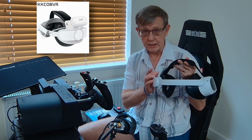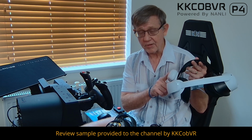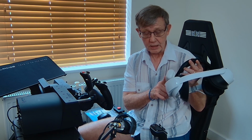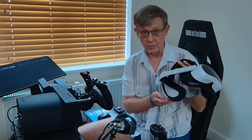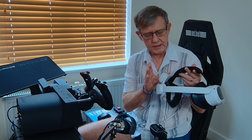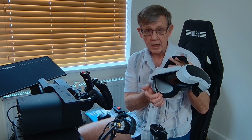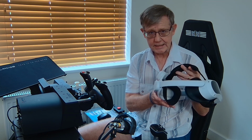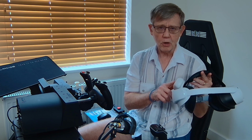It's a single battery, but compared to the 2 Bobo VR batteries, this one will extend the life a further 50%, so giving you over 3 hours worth of use out of the single battery, combined with the battery in the Pico 4, giving you 5, maybe 5.5 hours worth of use, which is more than enough for most. It's also, I'm not sure if it is the added weight of the battery, the new top strap, or this new back plate, but it has taken the comfort factor from being very, very good to absolutely excellent. Oh, and did I mention, on a like-for-like basis to Bobo VR, it's half the price.